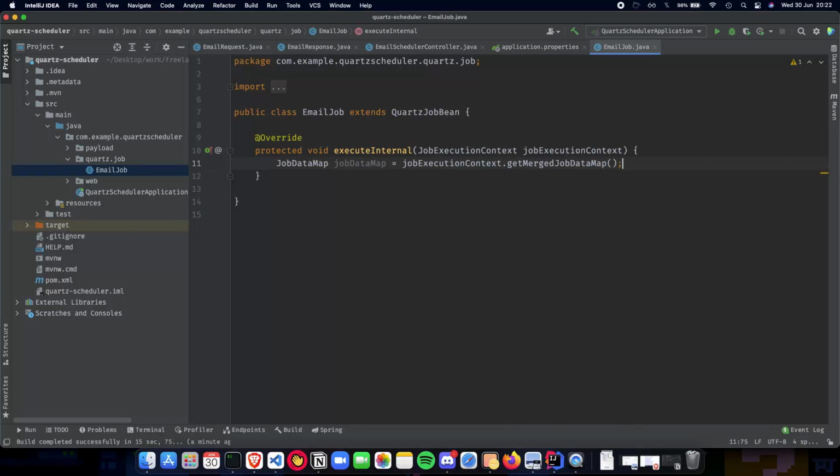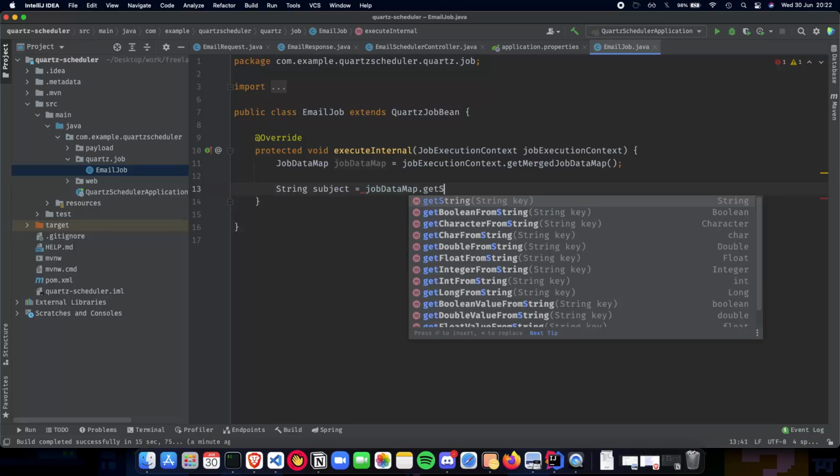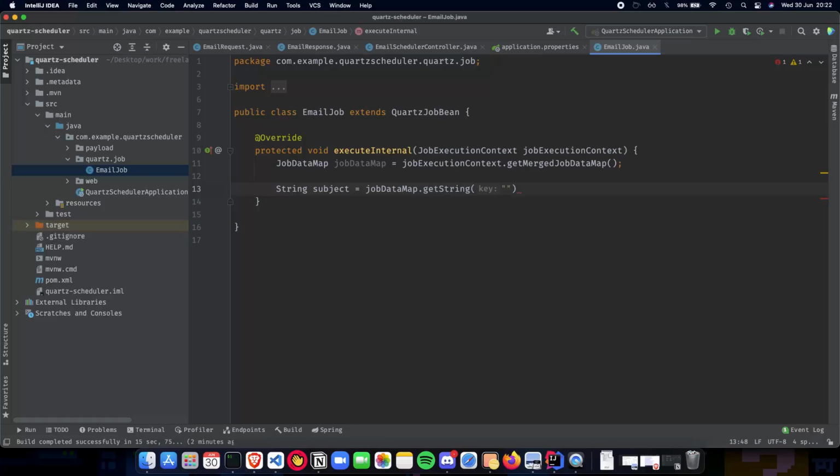Now basically what we do is fill up our boilerplate. We need to extract some things here. We need to extract a subject, which is going to be jobDataMap.getString("subject").